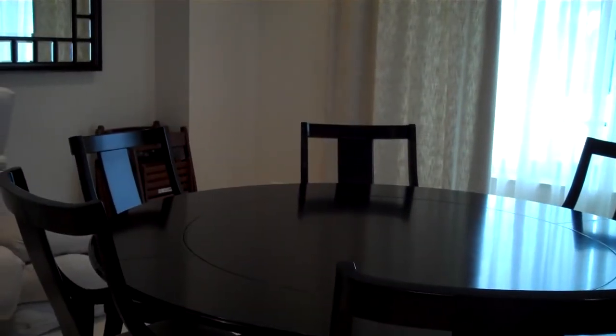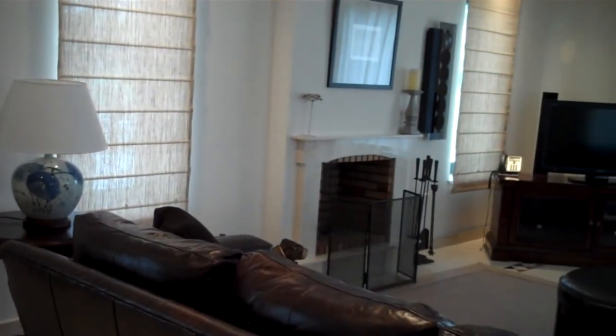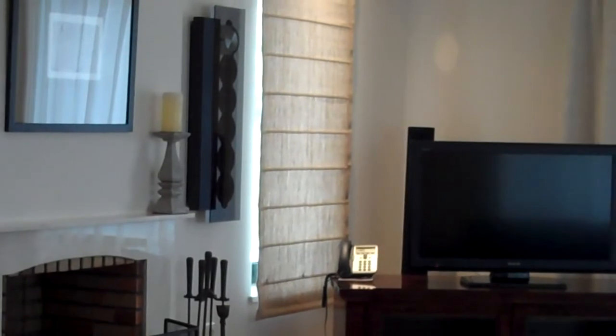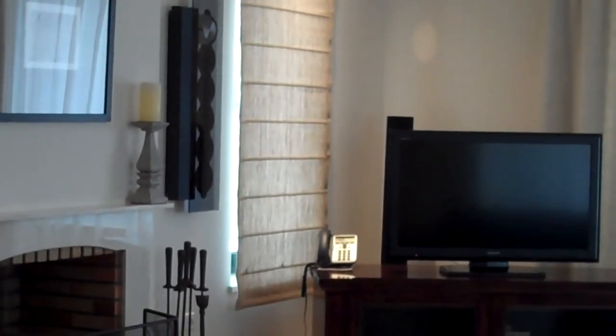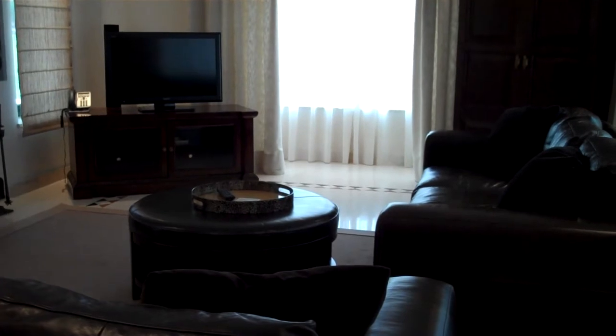This is the living area at Arcos Gardens. In front of us we have a dining table with six leather upholstered carver dining chairs. Moving down to the living room, you can see a real wood burning fire in front of us. Over on the wall there is a Bang & Olufsen music control system which controls music throughout a variety of rooms in the property, and a nice flat screen television. Over in the corner there is a drinks cabinet.